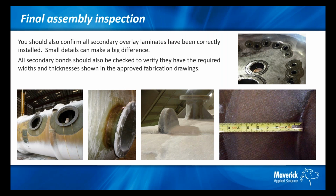In the lower center photo, a half moon shaped tailing lug for the lifting is shown being applied onto a vessel. The initially fabricated perpendicular plate section was measured to be correct at 1 inch in total thickness, and it had been cut correctly to match the details shown in the fabrication drawings. The starter plate can be seen as the greenish section of this lug projecting off of the vessel. The laminates applied to attach this tailing lug are the white laminates butting up to those plate edges, and a surface veil to cover the laminate.